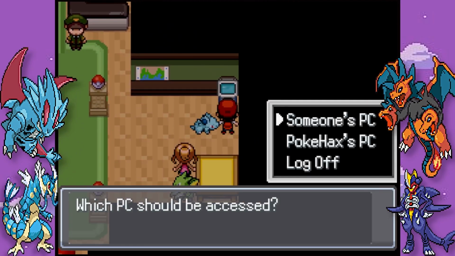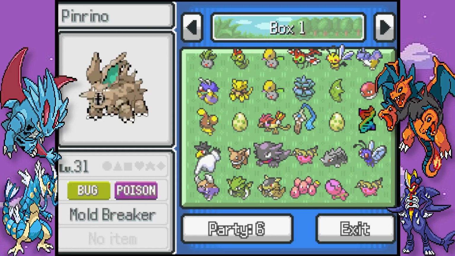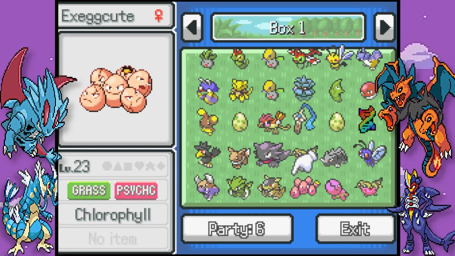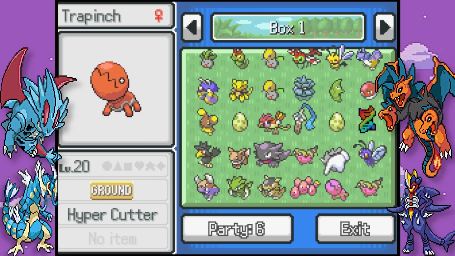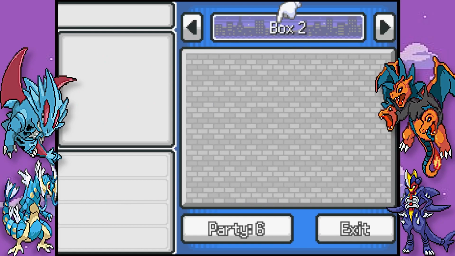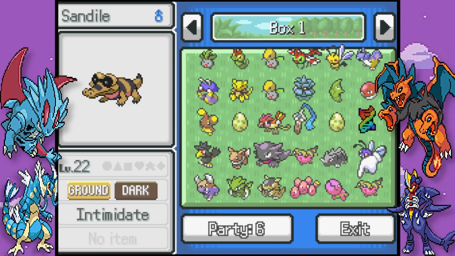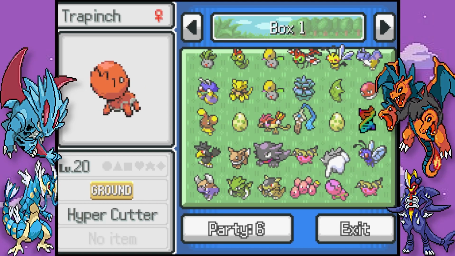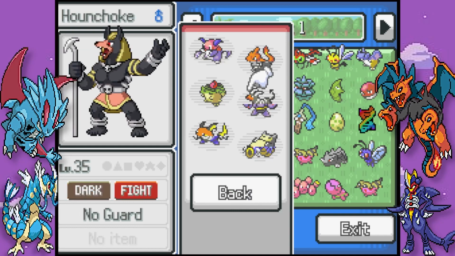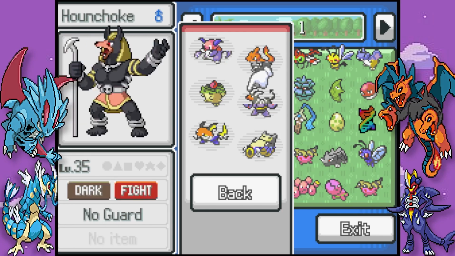So let's go and have a look at what we've found so far. So we've got Scyther, Kangaskhan, Trapinch, and a Sandile, and a Pinsir. I'll have to look for some cool fusions that we can do. But I definitely want to fuse Crocodile with something. Just not sure what yet. It's going to have to be a ground type though, I think.